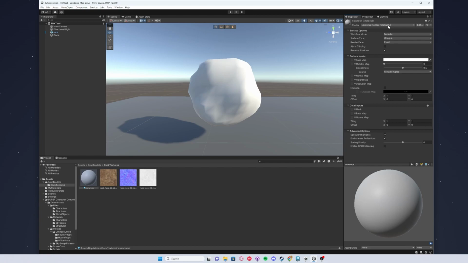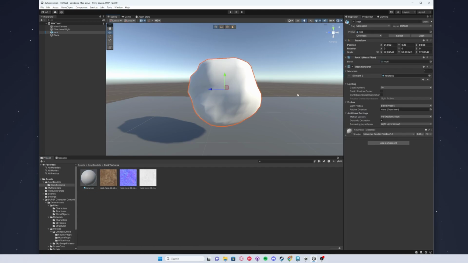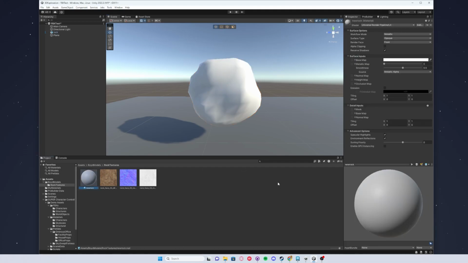We are eventually going to change this so we can use our roughness maps appropriately, but for right now we are just going to use the default to create our first material. So we have our rock here, which I'm going to go ahead and apply to this rock. Make sure I have it applied. New rock, yep, perfect. So let's go back to the inspector, and as we apply these materials, we are going to see this rock update in real time.